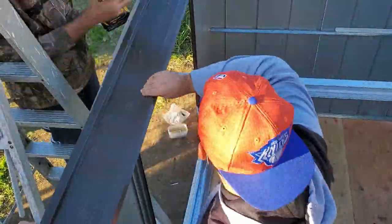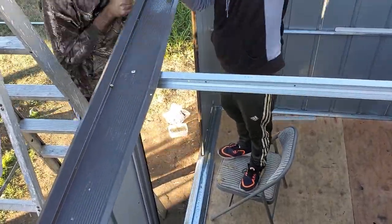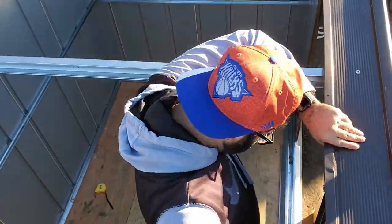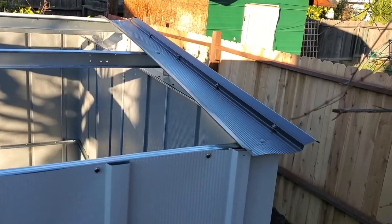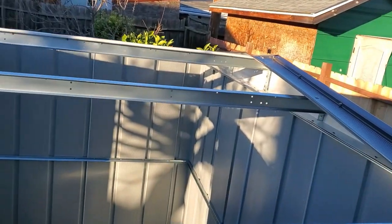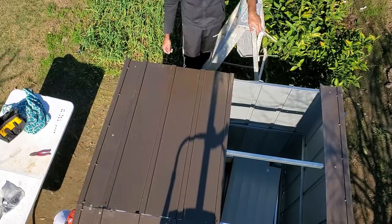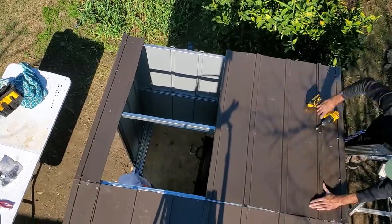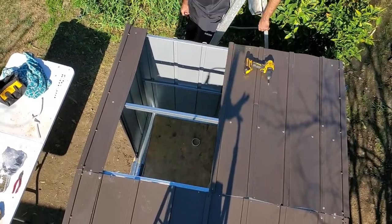Now it's time to install the roof. For me, this was probably the toughest part of the build because the roof panels would bend or deform under any sort of weight, so you have to be really careful. Start off by installing just the edge panels. After installing the four roof edge panels, go ahead and install the four large roof panels. To get the holes to line up, you may have to pry on the panels themselves and the frame of the shed — but that's why we didn't anchor it at the start.